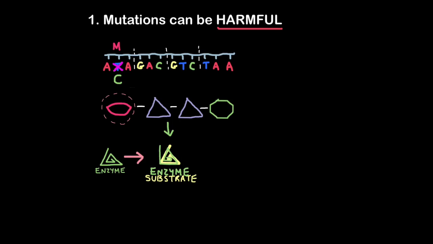So a real-world example of this could be, for example, the enzyme lactase, which breaks down the sugar in milk, and if it mutated, then it would no longer be able to do that, and you'd have a problem called lactose intolerance. But let's say if it was an enzyme involved in respiration and it could no longer bind to its specific substrate molecule, that could actually result in your death because respiration is essential to keep you alive.